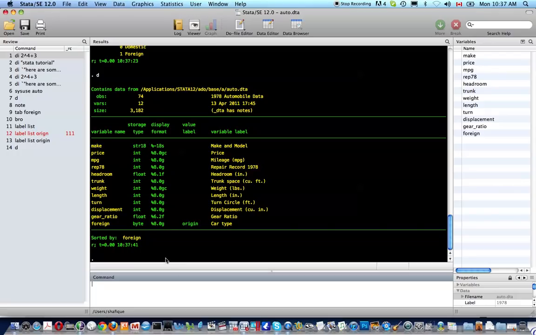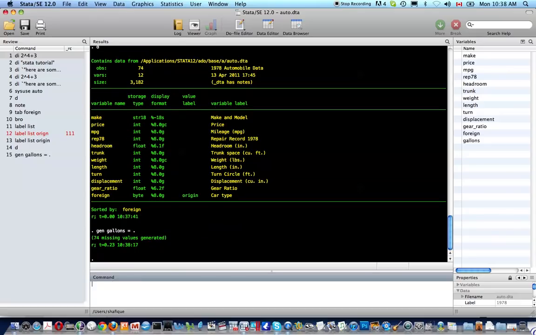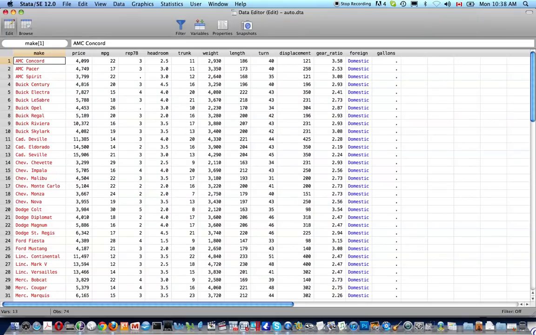So let's try doing something with some data. Let's generate a new variable, and let's suppose that we want to generate a variable representing the number of gallons we have. So let's call it gallons. And we're just going to assign them all a value of 5, say. Or actually, let's generate all as missing. Okay, and what we'll do is we're going to change this manually. So let's do this, edit. Edit is like the browser command, but it allows you to actually change the variable. So we can do 5, 5, 5, 3, 4, 7, 7.